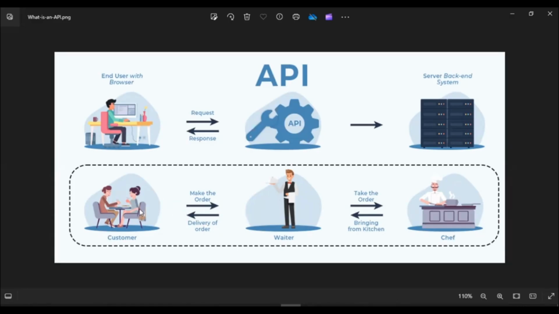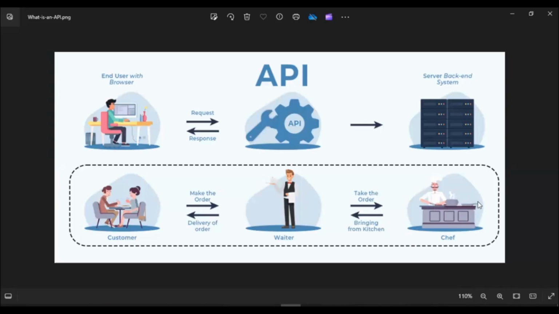Then, by looking at the menu, you can order any type of meal for your lunch, right? Then the waiter will record your request or your requirements, then bring it to the chef in the kitchen of the restaurant, right? Then this waiter hands over your request to the chef, and the chef will make your meal, right? By adding the relevant ingredients, the chef will make your order, right?